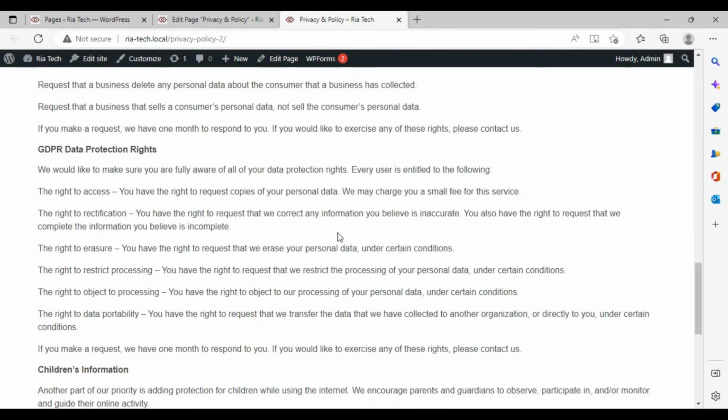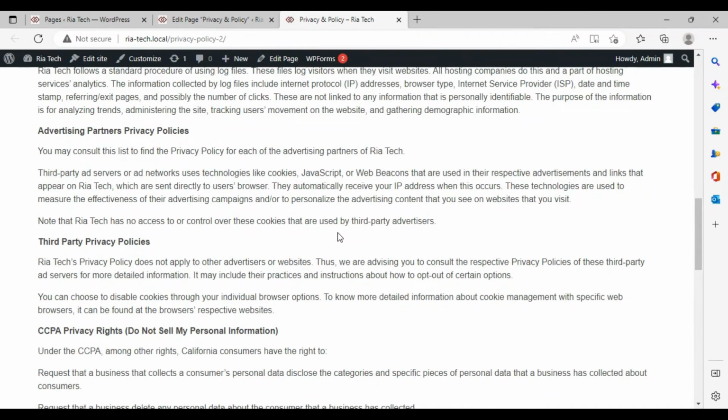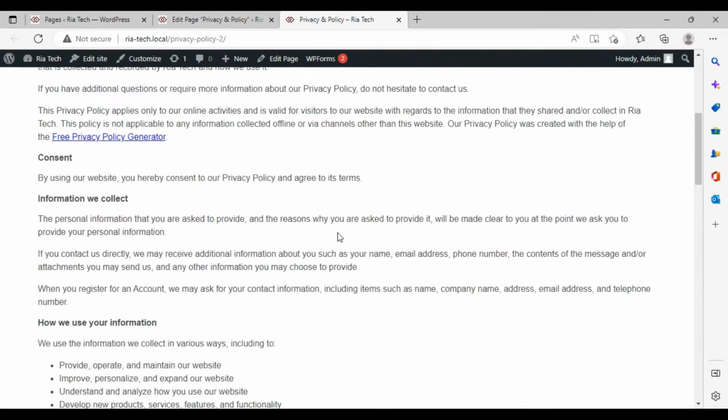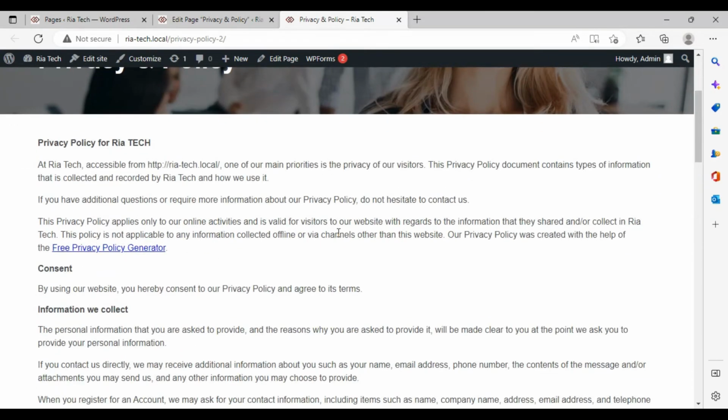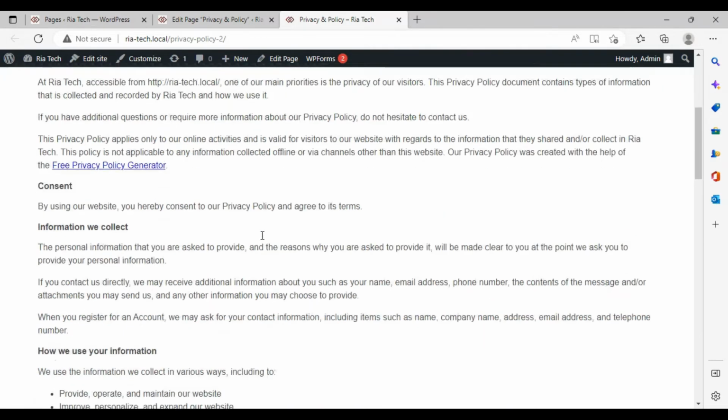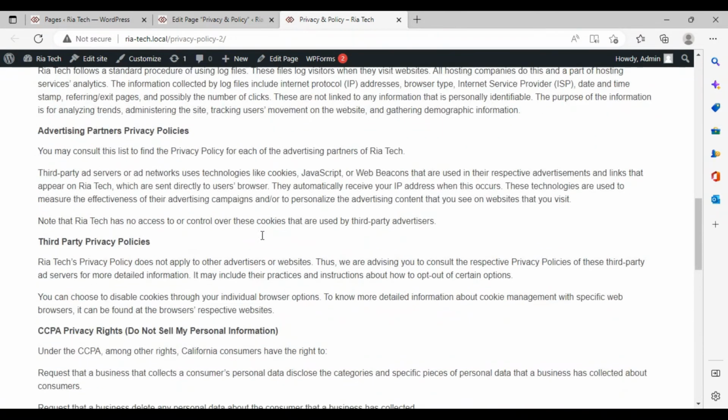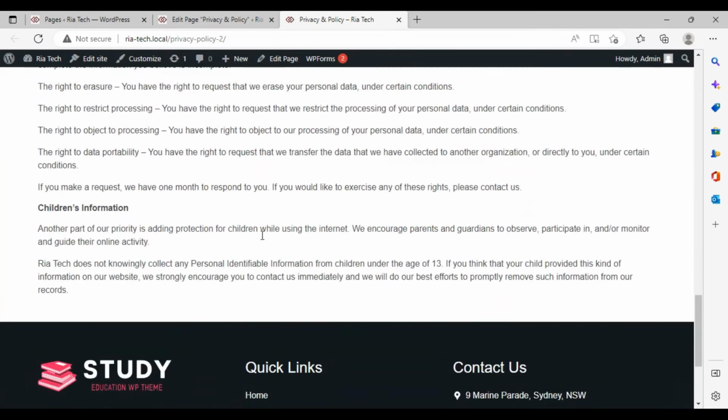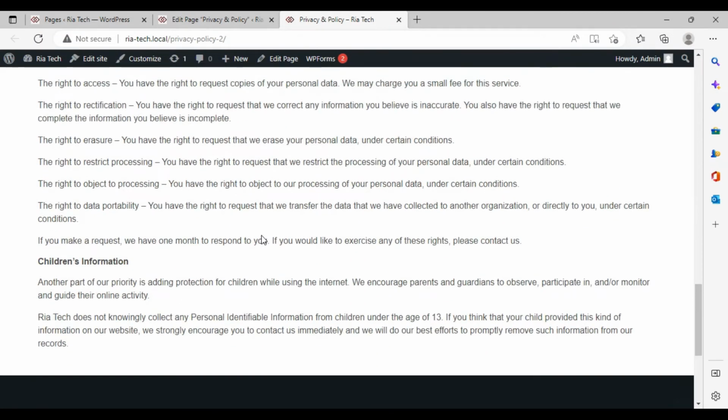So you have generated your privacy policy data here, but hold on a minute and listen. As you can see, there is a line from the free privacy policy generator. You have to delete this.